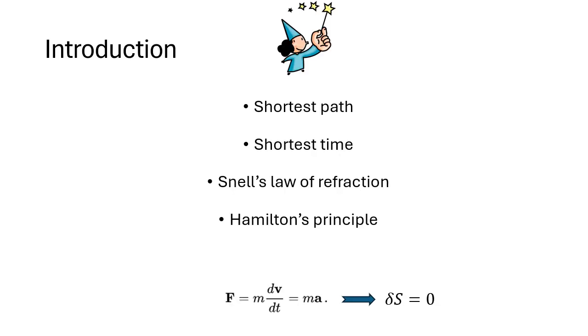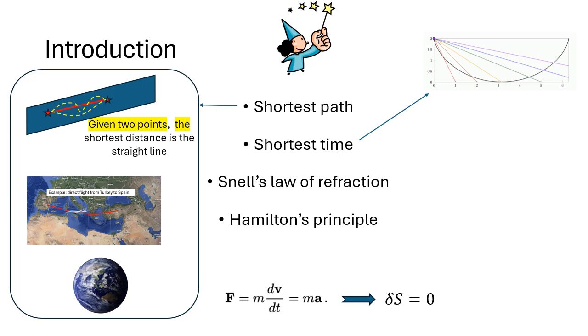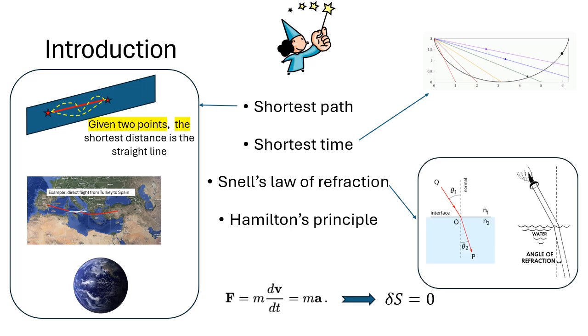Euler Lagrange's equation could be imagined as a piece of magic. Specifically, it could be used to generate complete curves. For instance, we could use it to find the curve of the shortest path between 2 points. It could be used to find the curve of the shortest time for a bead sliding on a frictionless surface. Also, it could be used to derive Snell's law of light refraction.